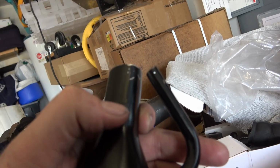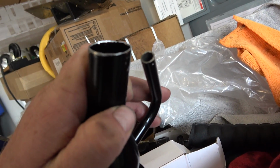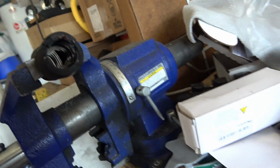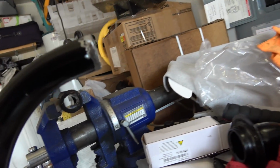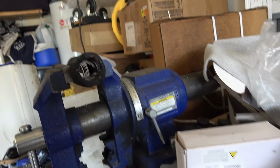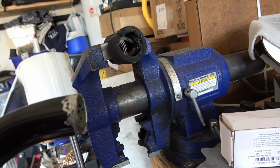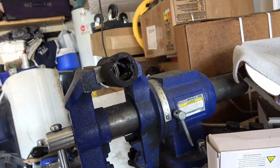Oh, there's my mark right there. So went that far down, so I think that's plenty to go down the pipe. Put a clamp on it, and it shouldn't go anywhere. So that's what I'm gonna try and do, and just press these on to the hose and hope for the best.